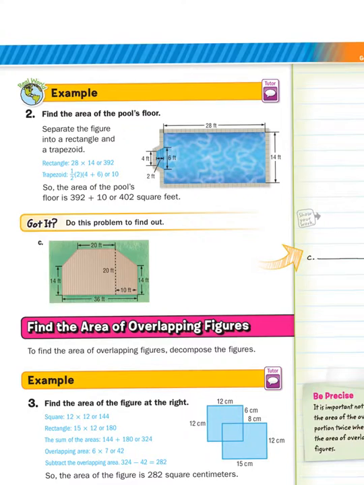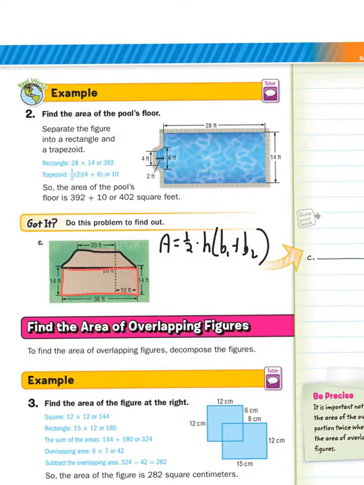Now be careful, I always know that people think that this dotted line is decomposing it for you. So you don't have to split it there. This is just saying how high the whole barn is. When I do this, I am going to split it here into that trapezoid and then the rectangle down below. But I want you to pause it, do it on your own, and restart it to see if you're right.